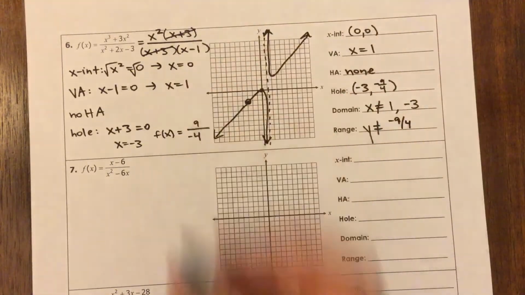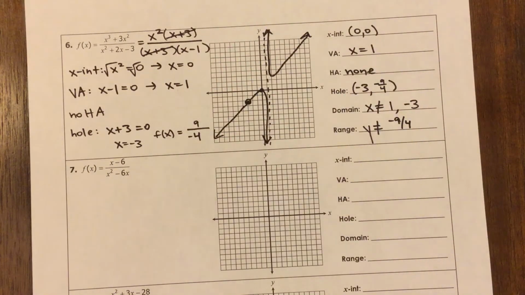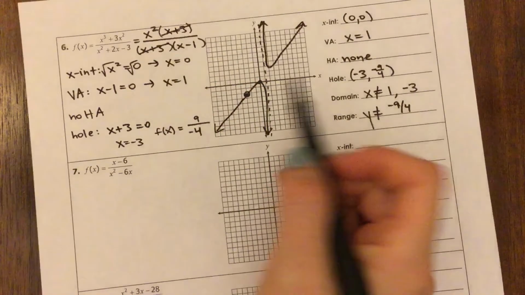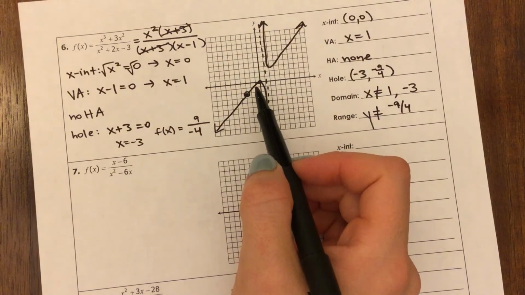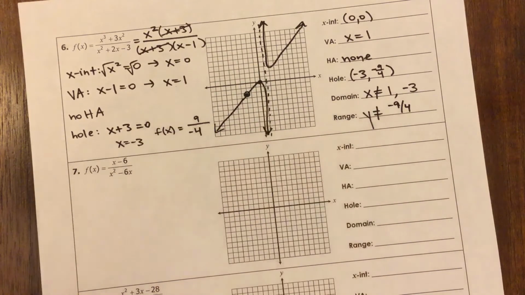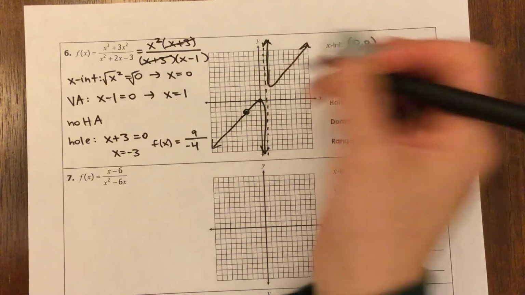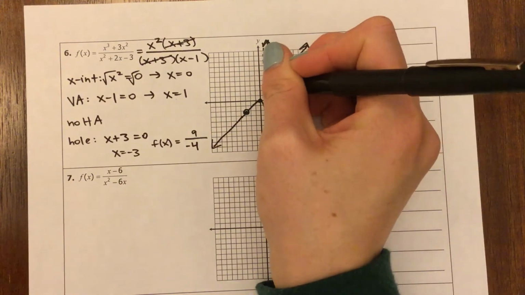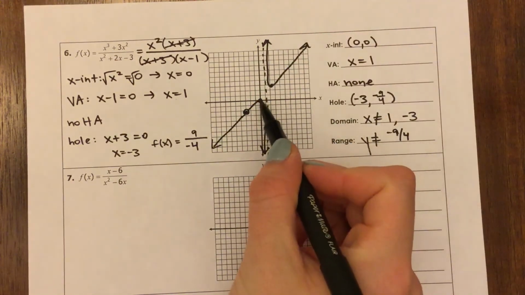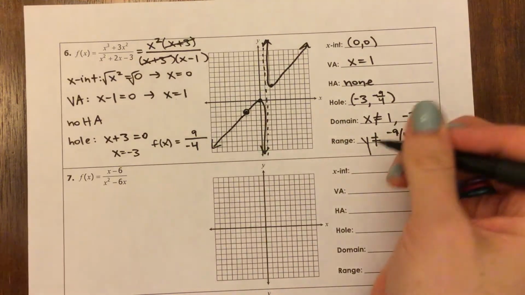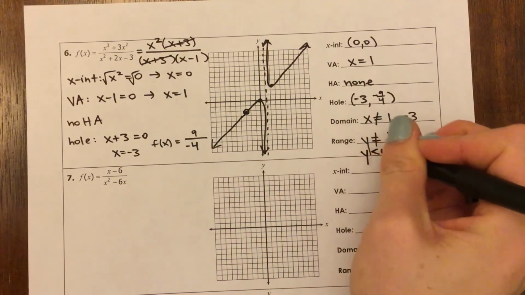Notice every other y value ever gets covered. We just don't have the value of that hole right there. And this is not helpful since I don't have Desmos. But see that we're actually missing this chunk of y values right here. This point right here, and then this point right here. So it's 0 and below. So we can say y is everything less than 0.